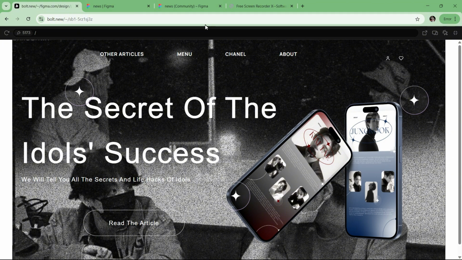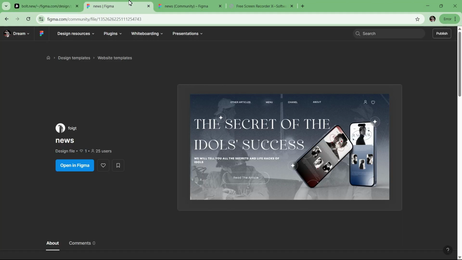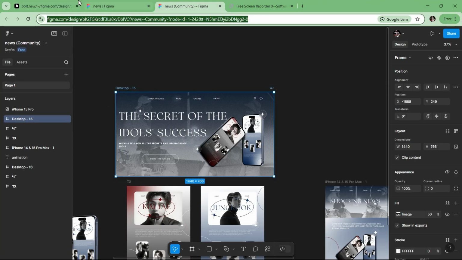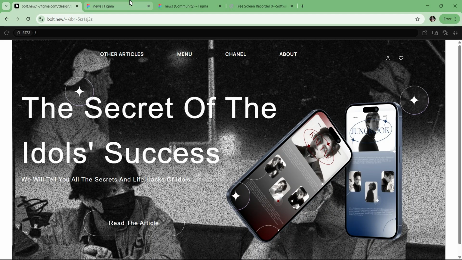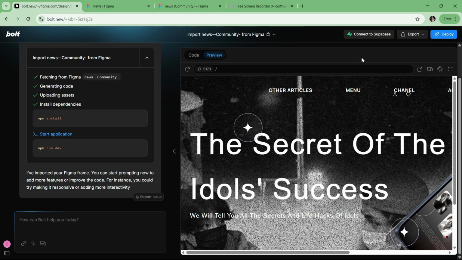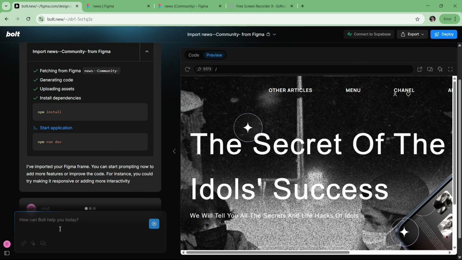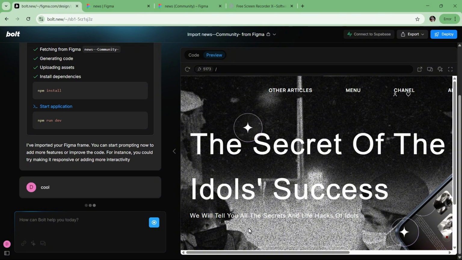If you want to make it functional, just prompt it, like, I want to make it functional, and it will work accordingly. This is how it works, and you can see how it made sense. And if you want to add some color or other things, just go and prompt it. This is how it works. I think we are done with the three parts.